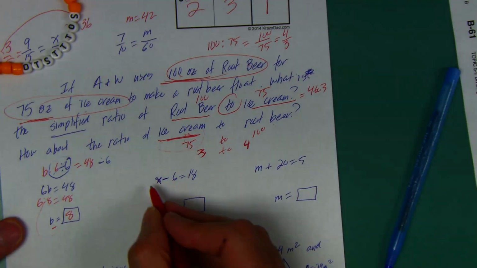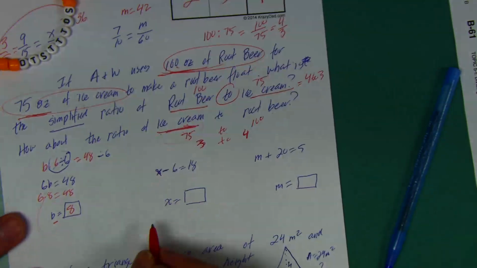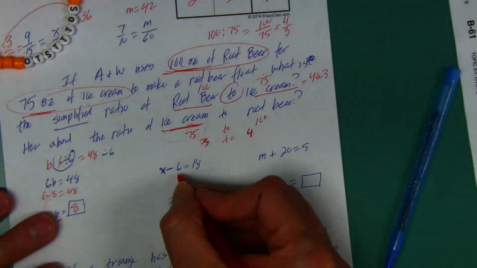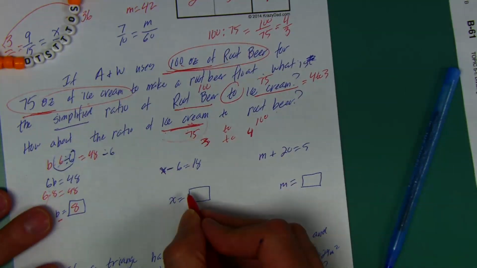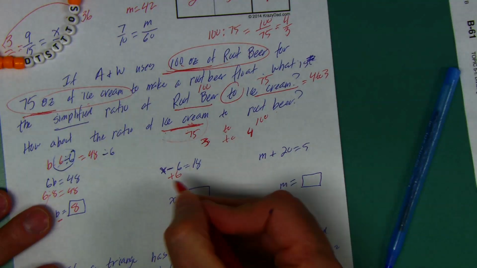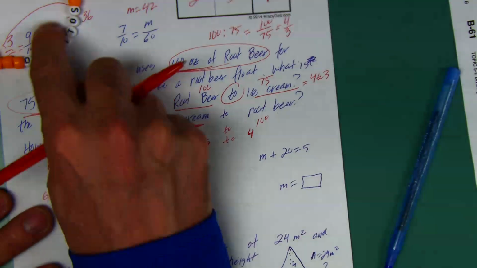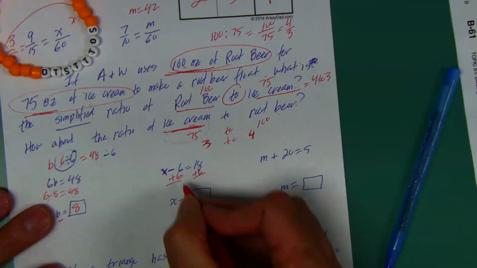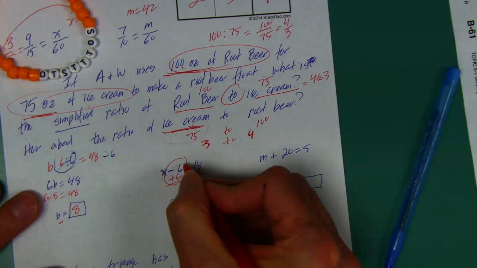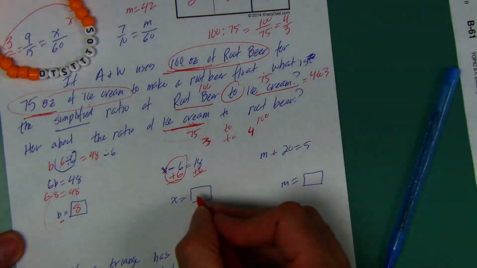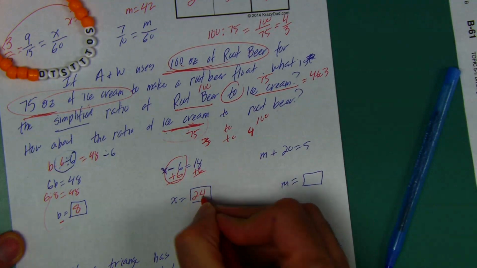Okay. x minus 6 equals 18. What is x? Again, some of you can do that in your head. If you can't, then you're doing my steps, right? How do I get rid of a minus 6? I do the opposite. That's a plus 6. If I do it to this side, better do the same thing to the other side. So I'm adding 6 to both sides. On this side, it makes the 6's go away because they're opposites. On this side, I have 18 plus 6. 24.